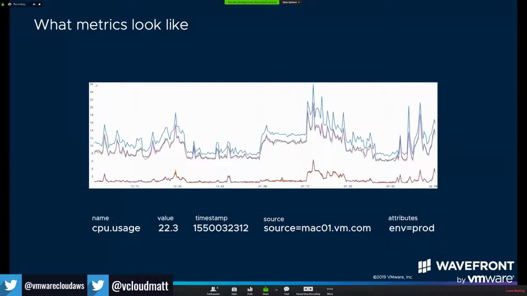I think it's kind of useful to highlight just what metrics is. So we talk about Wavefront being this metrics monitoring tool. What are metrics? We've seen some already. That transaction count is an example of a metric. One of the really nice things about metrics and a tool like Wavefront that exposes metrics is they're just really, really simple. We can see some CPU metrics on this chart here. This is just an example. There's several machines here reporting their CPU utilization percentage. And here's how that data would actually be represented and sent into Wavefront.